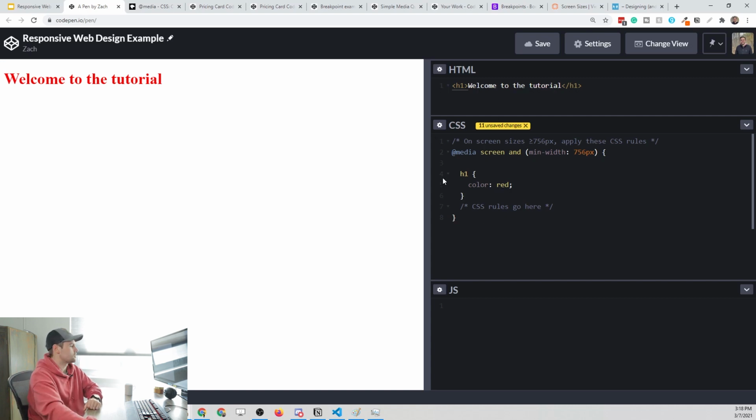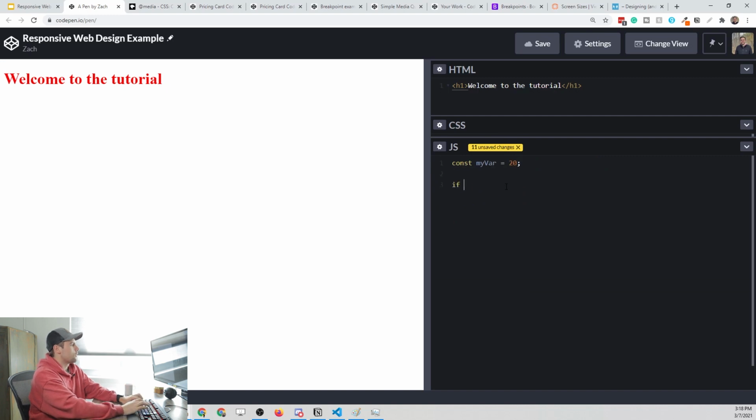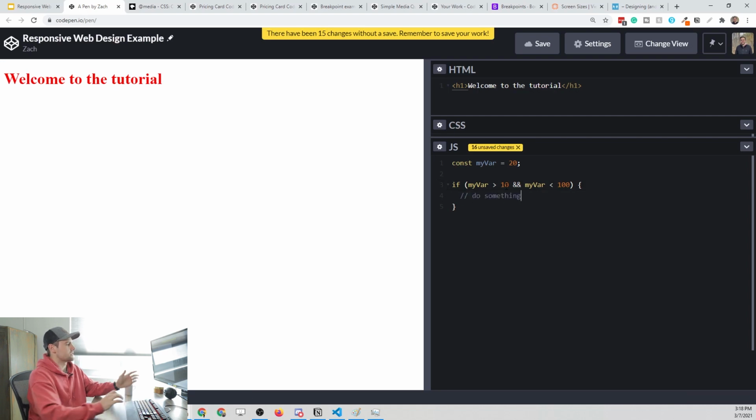If you remember with JavaScript, if we came down into the JavaScript section and typed in some basic code, we can use conditionals. We can create an if statement that says if my var is greater than 10 and my var is less than 100, then we'll do something within this code.